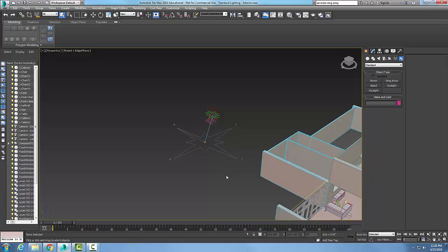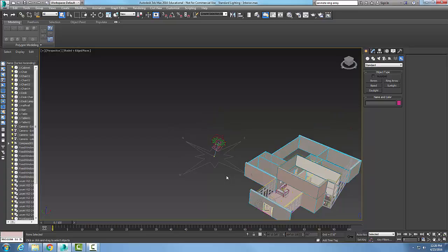I created a daylight system here, and so now that we have the compass rose and we have essentially two different lights, we have a sun and a skylight. So there's two little light glyphs here. And next, we'll take a look at controlling those parameters in our next video.